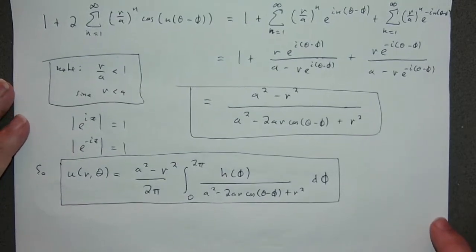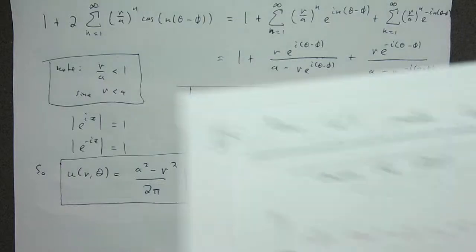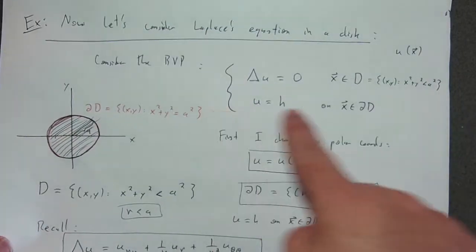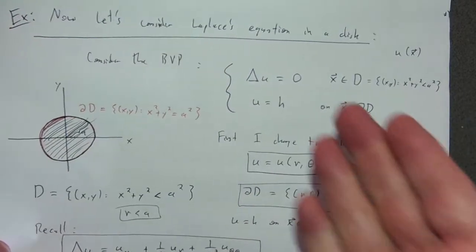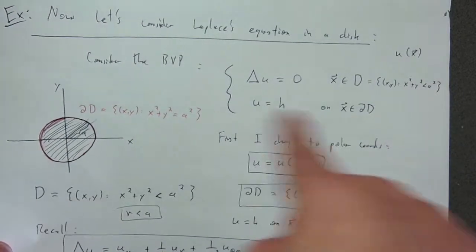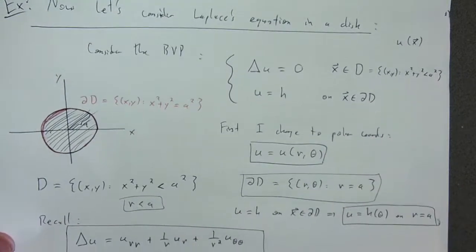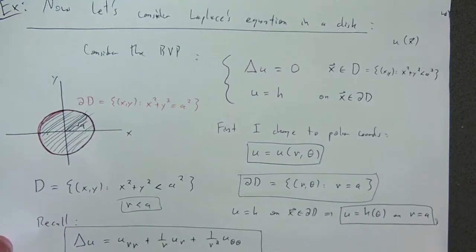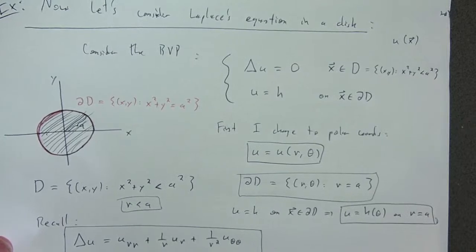Okay. So this is nice, but ultimately maybe you're a little bit dissatisfied with what's going on here, because after all, what was I originally asked to solve? Originally, I was asked to solve this equation, clearly in rectangular coordinates, this is how all this was expressed. I changed to polar coordinates to make my life easier, to do this separation of variables problem.